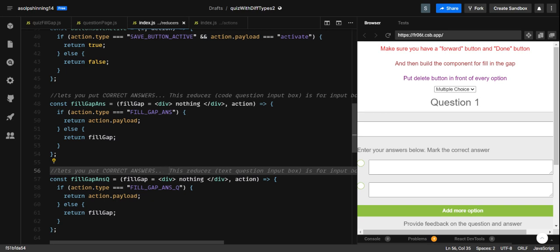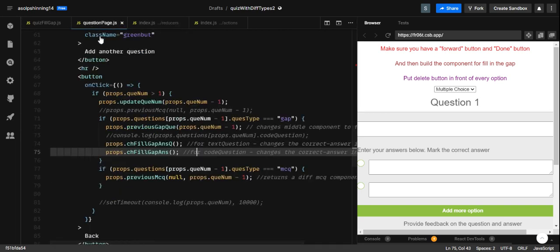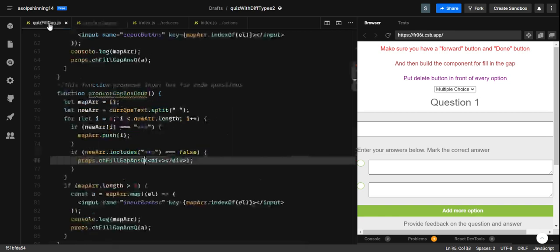All right, so let's go back to, I think, the question page. Yeah, right here. I need to understand what these two different components are for: the quiz field gap and quiz field gap one. The quiz field gap one is the one that returns the previous things, and when it returns it, we still want to be running both. So I think I made a mistake before, and what I'm thinking now is right.